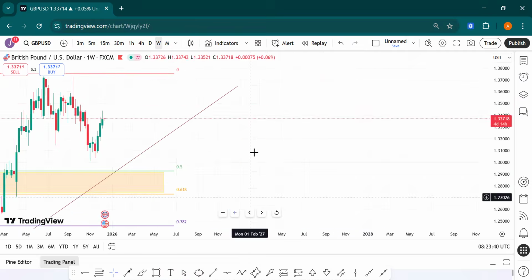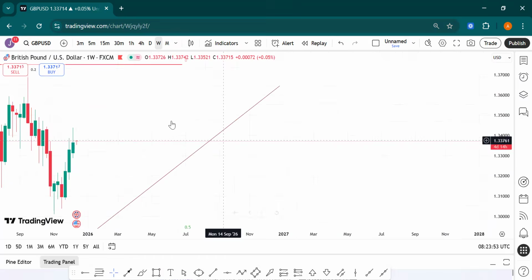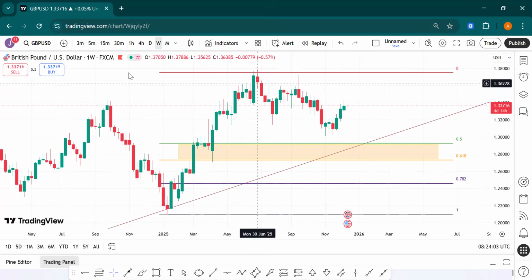But again, if we look closer, we can see that the most immediate trend of the market, which is this part of the market, is bearish. Now, how do I mean? You can see that the market was trending upwards, giving us higher highs and higher lows. All of a sudden, the market gave us a higher low, but ended up giving us a lower high.